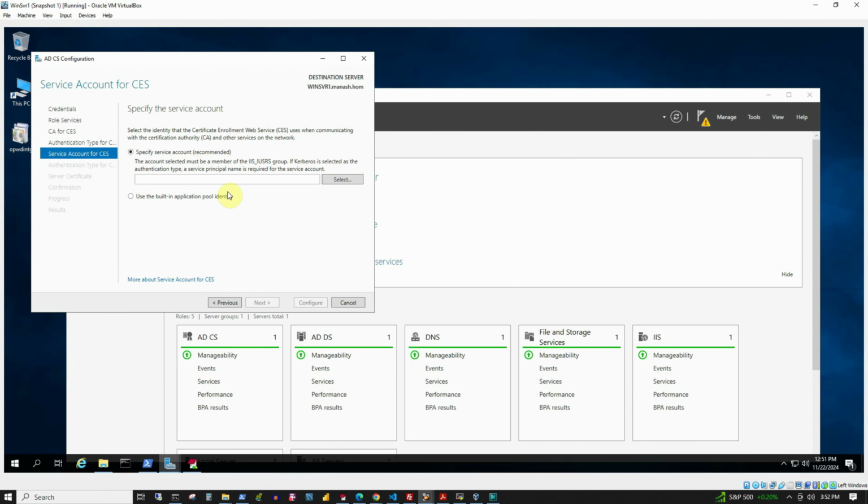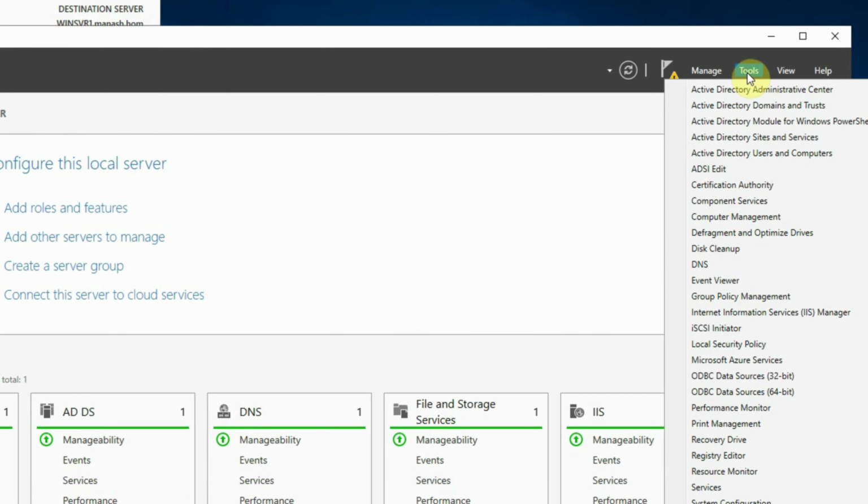And to do that, we have to first go to the Tools menu here in the Server Manager, then go to Active Directory, Users and Computers.